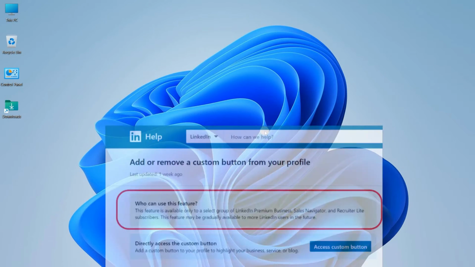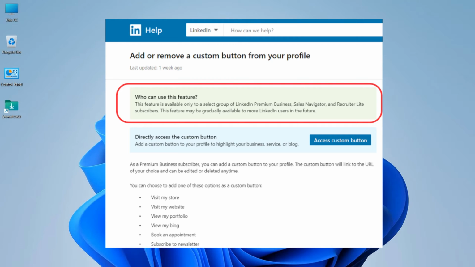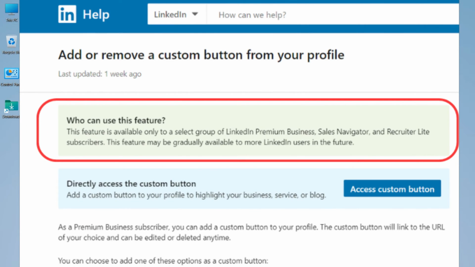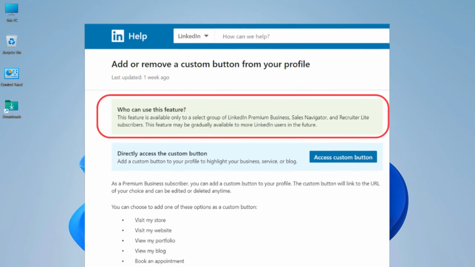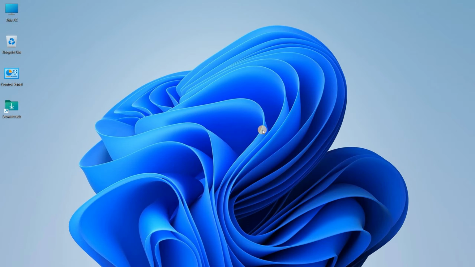The other major change is that adding custom link to your profile is now a premium feature. This means that you can only add a custom link to your profile when you are subscribed to LinkedIn Premium. However, it seems it's not 100% confirmed, but the old LinkedIn users who have used creator mode earlier, they are still able to display a web link on their profile.